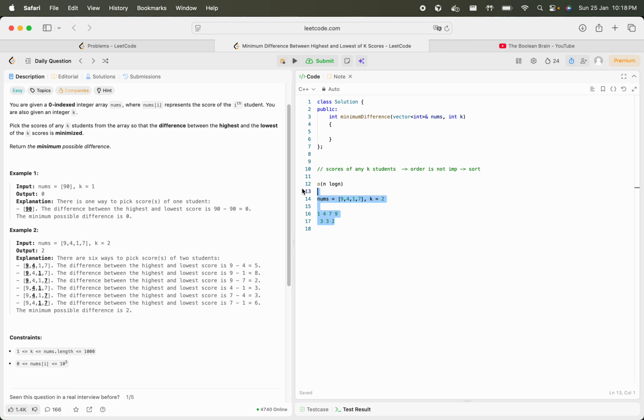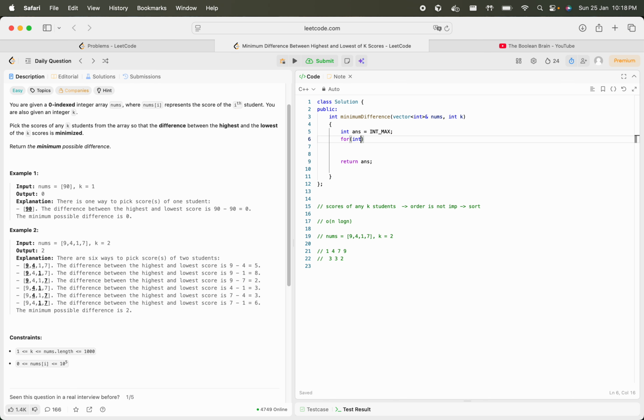I hope the solution approach was very intuitive and easy to understand. Let's quickly implement the solution as well. We want the minimum, so let me declare an int answer with the highest value possible at first. Now I want to start iterating with i up to nums.size.